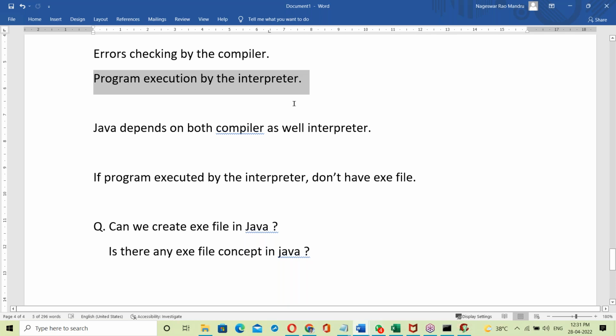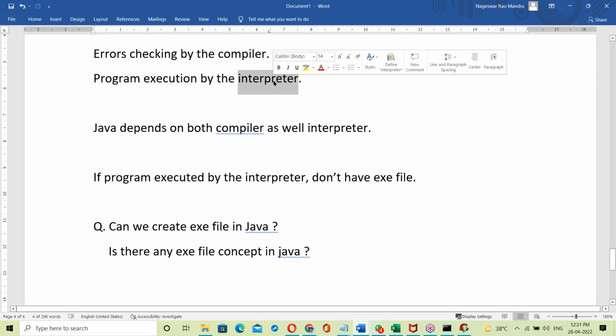If a program is executing by the interpreter, there is no exe file concept. Java program execution is by the interpreter, so no exe file concepts.